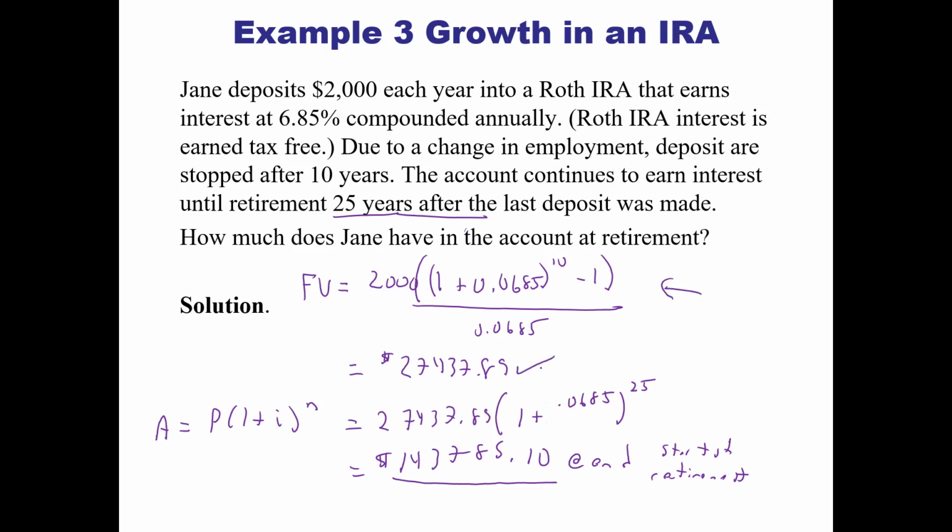They deposited so much into that Roth, the annuity, and so that was the future value. Then they couldn't do any more payments, and so then it was just interest only. And that's how we got to that. So that's at the end, and at the start of retirement, they can start pulling out of this pool of money. All right, so let's stop there and we'll come back for some more.